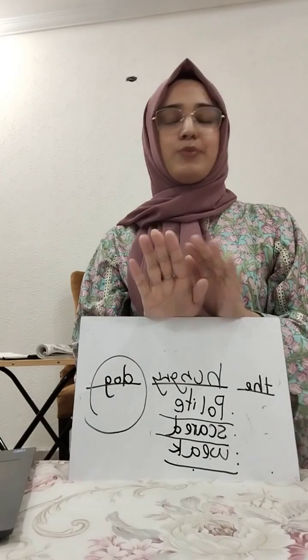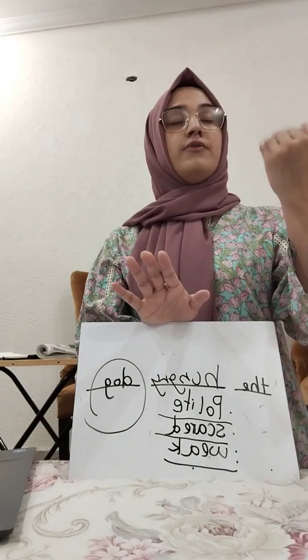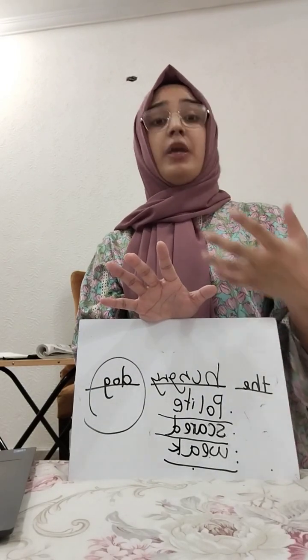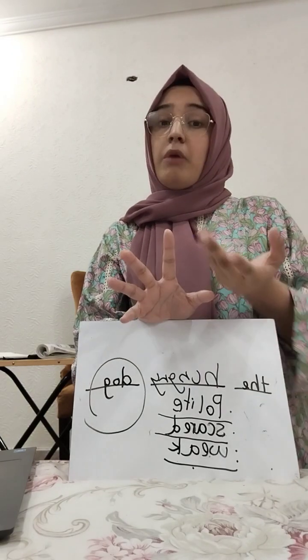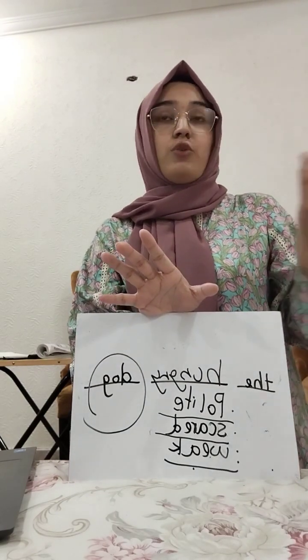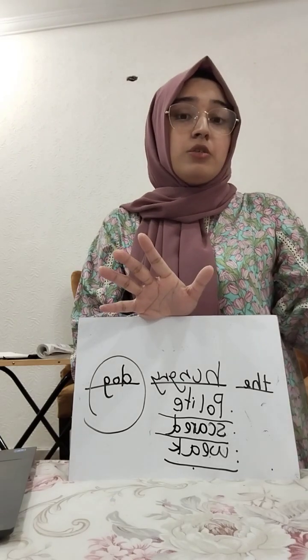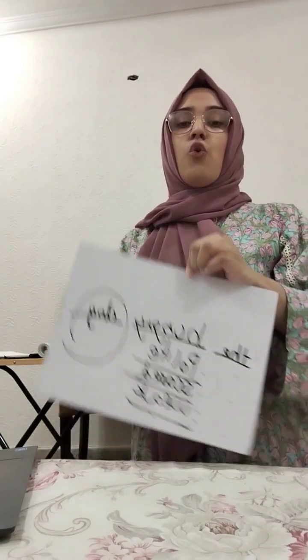Okay, absolutely wonderful. The dog feels weak, the weak dog. Maybe the dog is old. Maybe the dog is going through some sort of infection. Maybe the dog is suffering through some sort of illness. Maybe it needs more antibiotics. So all of these come and join together and they tell us how noun phrases combine to give us a more clear picture, something we can enjoy, something we can imagine.